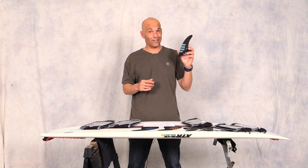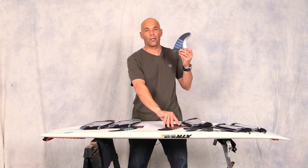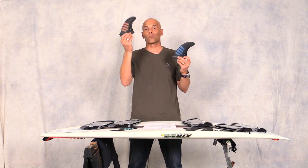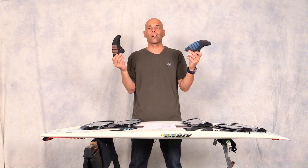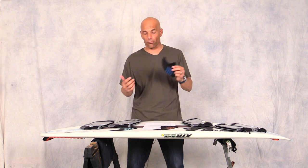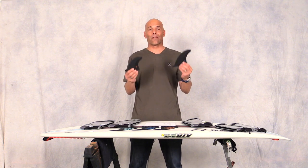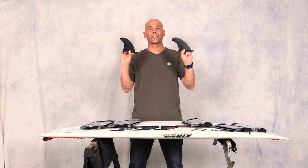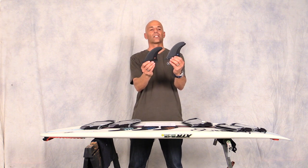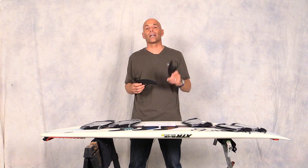It falls on 6.5 on the ride number. They also make it in the F6 (medium) and F4 (small), which go by your weight class. What's really cool is it's made in the USA. I've only tried the thruster set — about $65. You can find them on futures.com. They've also made it in quad sets in two different sizes, running about $38. I really like the Alpha; you guys should give them a try.